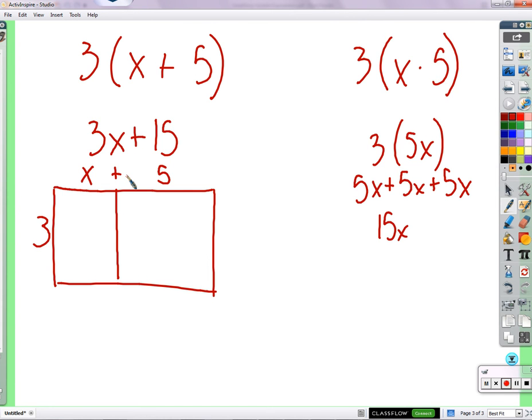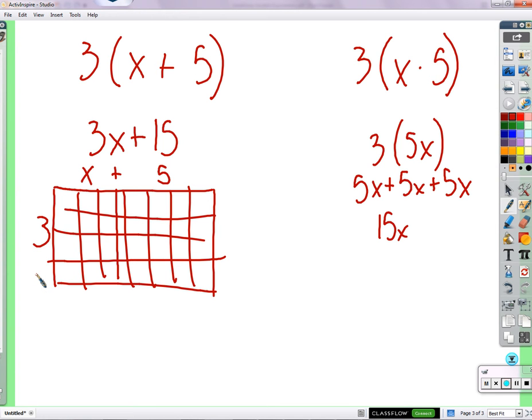Okay. So the area of this rectangle, however many squares can fit in here, if I could make sense of that somehow, the number of squares that fits there would be whatever 3 times x plus 5 is, right? Even though it's kind of abstract, how can we know how many squares fit there? If there's an x, it's like unknown. But whatever the area of that rectangle is, it should be whatever 3 times x plus 5 is. We all agreed there? It's like the base and the height of this rectangle.